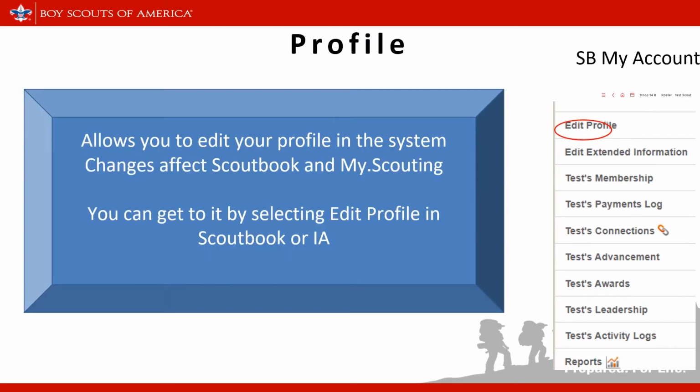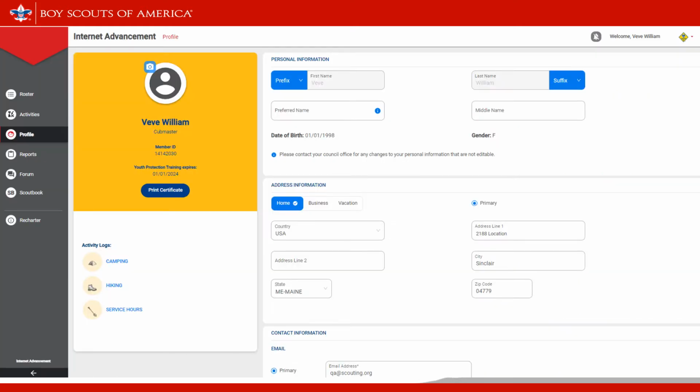When you click on my information, there is a number of items that are in your menu, and one of them is edit profile, and that's where you change your personal information, and that's circled here on this slide. These are other things that you can change. We won't go through that in this presentation. This is what your profile looks like.